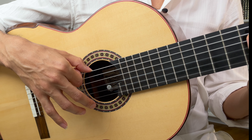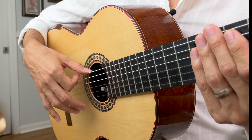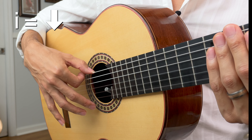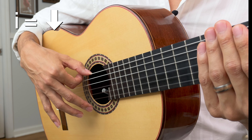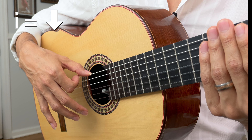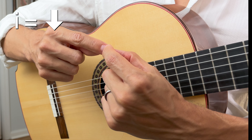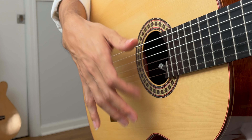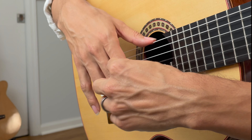We want to practice each movement of this technique — the down stroke and the upstroke — separately. I'm going to show you from the side so you get a better picture of what's going on. The down stroke is going to occur starting at the sixth string. Even though I'm touching the sixth string with my thumb, I want to start and aim at the sixth string because that helps practice hitting all the strings even when I don't mute it. Make sure the string is hitting the nail in the middle — not the tip, but the middle of the nail — because you want to rake down like that.